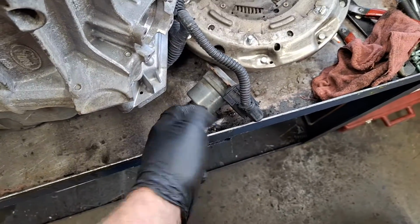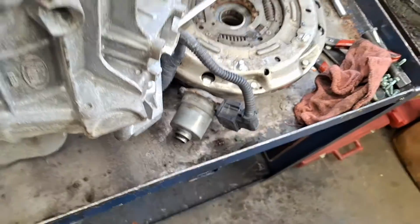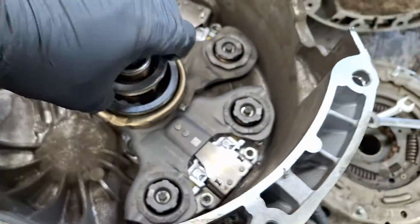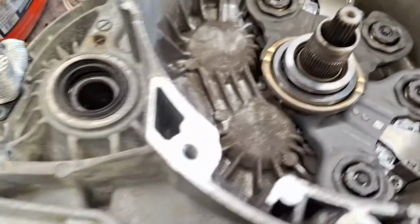Also, I've got new actuators I'm going to put on, but you're going to want to put some on the splines of the actuator too. Just a little, with little teeth in there. Just put a little dab on that. Okay, see how it fell right down? If it doesn't want to go down like this, turn it 180 degrees. There you go.